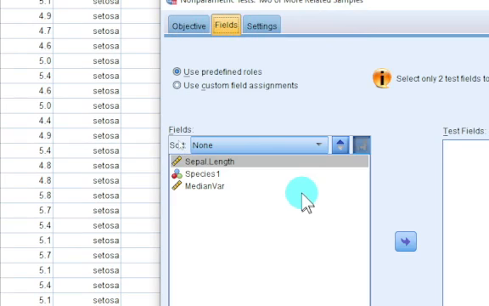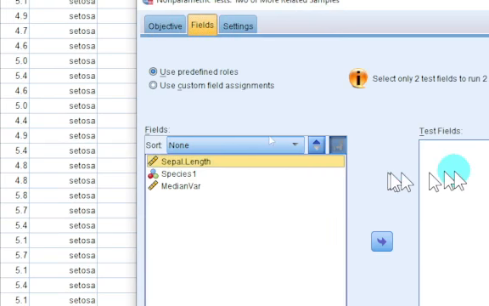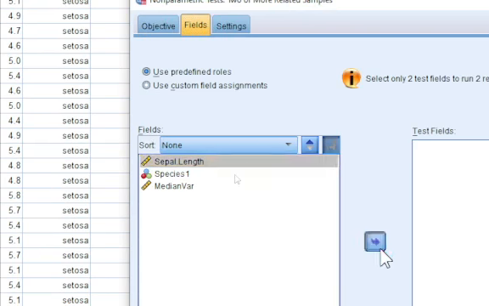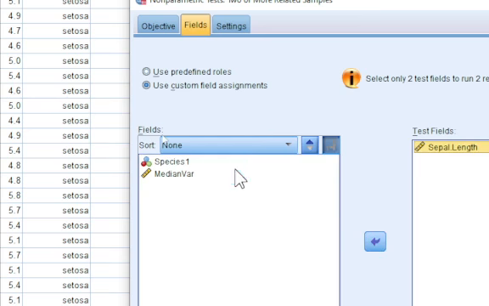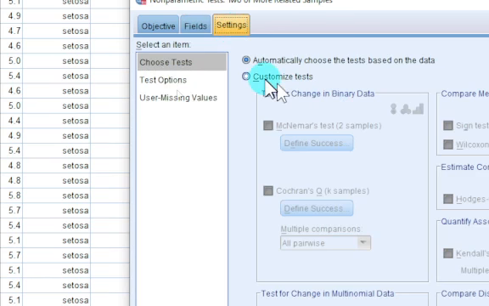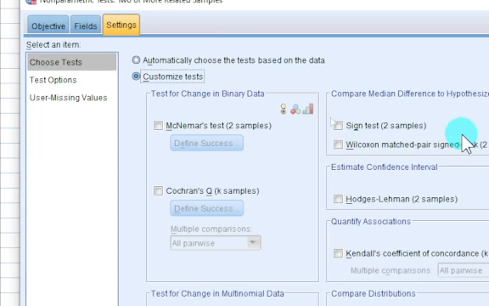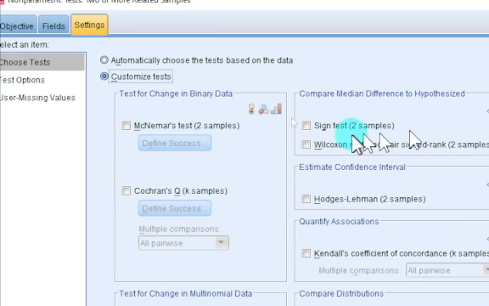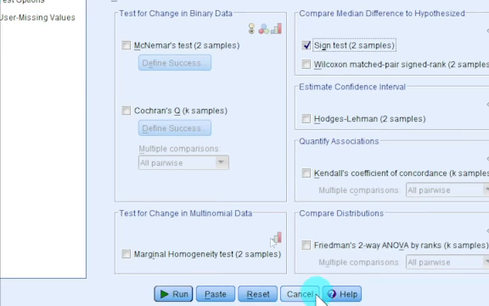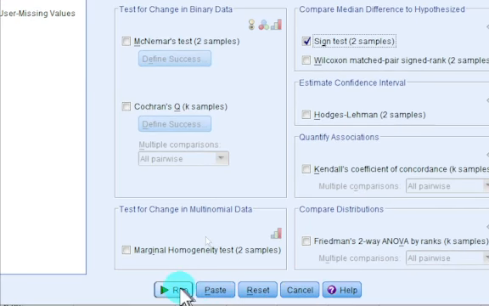I'm going to drop this variable inside this box and do the same for the median variable that I created. Once you have done that, click on settings. Let's check the customized test. Scroll to this side, compare median difference to the hypothesized. Let's check the sign test, and let's click on run to see the result.